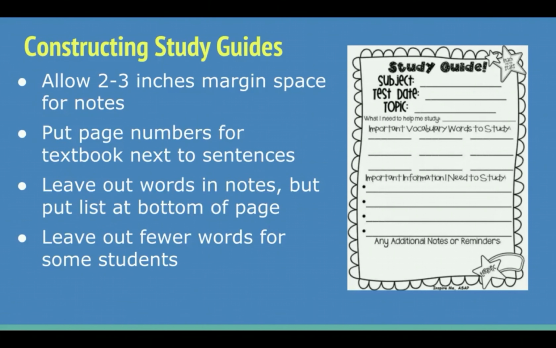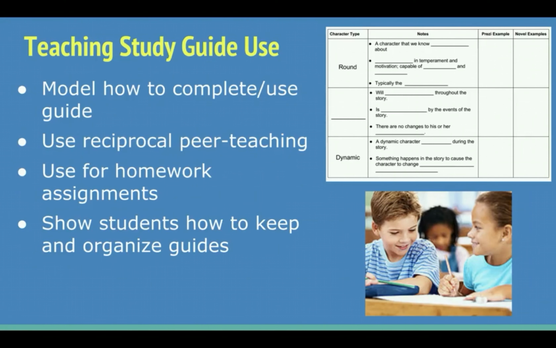You can construct study guides, so allowing your students to use a study guide. They put the page numbers for textbooks next to their sentences. Maybe they leave words out in the notes, but they put a list at the bottom of the page. Or maybe you leave out fewer words for some students, so you can adapt it based on your students' level of need. You can also teach them to use a study guide, right?